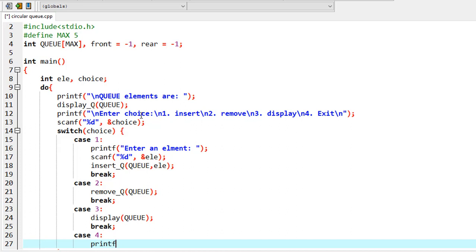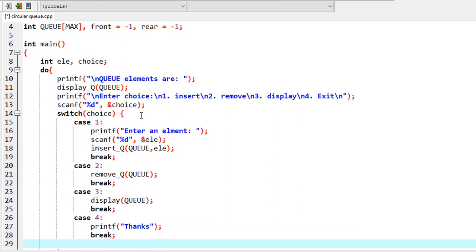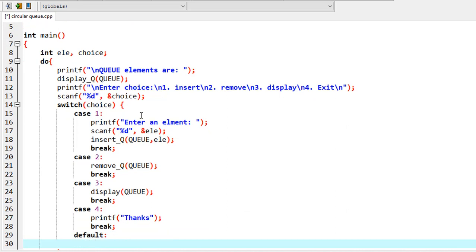So for exit we are just showing a thanks message, and then break, and the last one would be default. So in the default you know that you have to show a message, invalid choice.